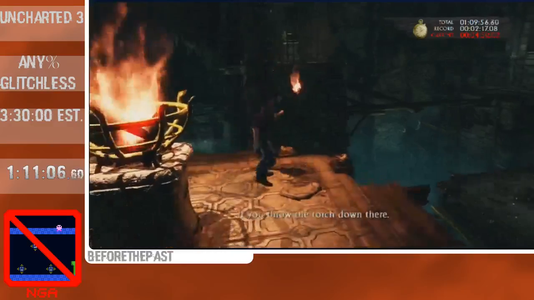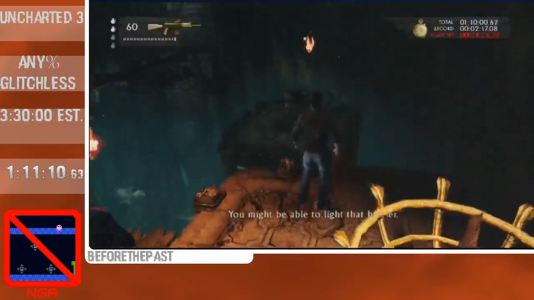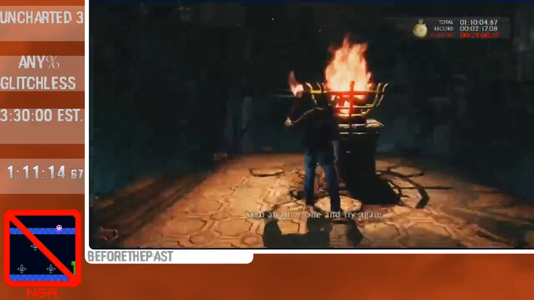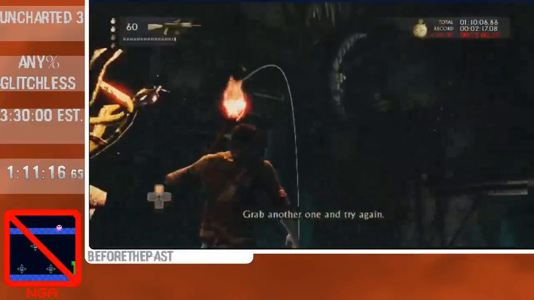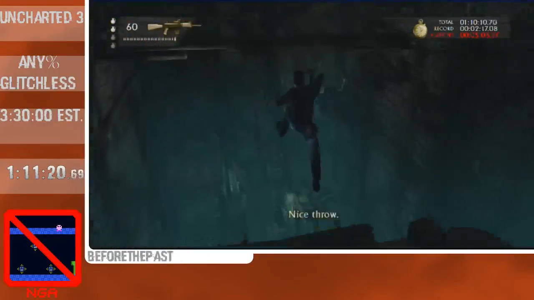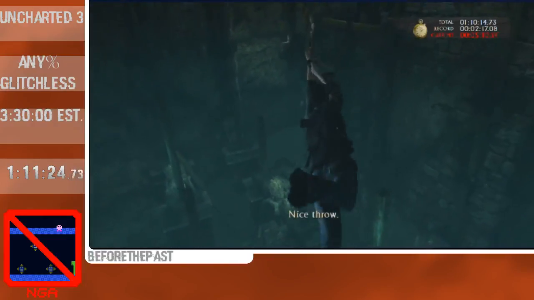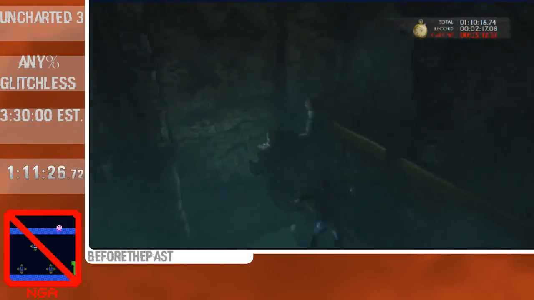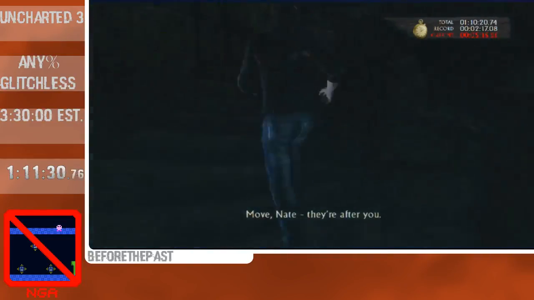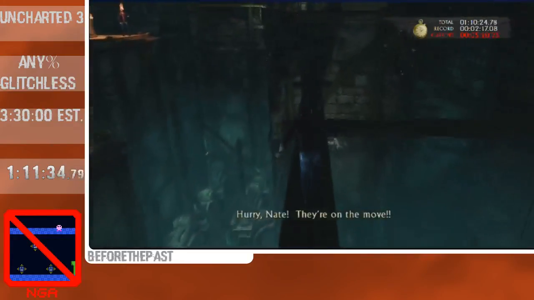Okay, I'm gonna throw the torch down. You might be able to light these torches over here. This part is kind of annoying. Grab another one. Try again. Gonna throw this right there. Nice throw. This part's kind of weird. Sometimes it just lets you jump off the edge and die, even though you probably shouldn't have. I don't know.